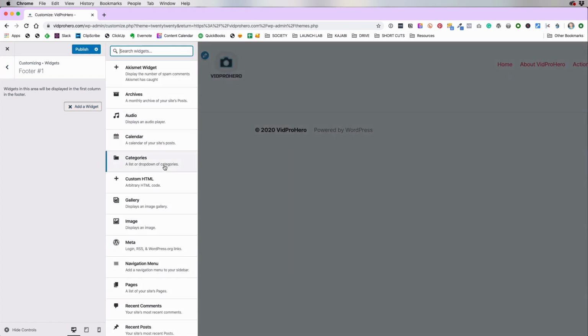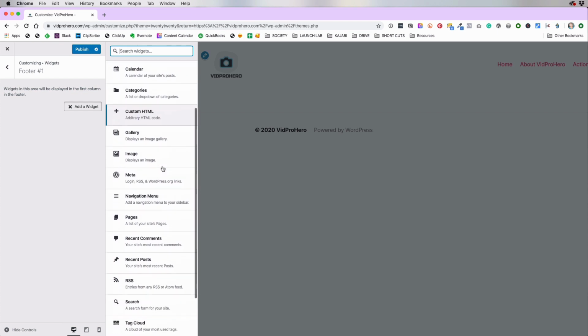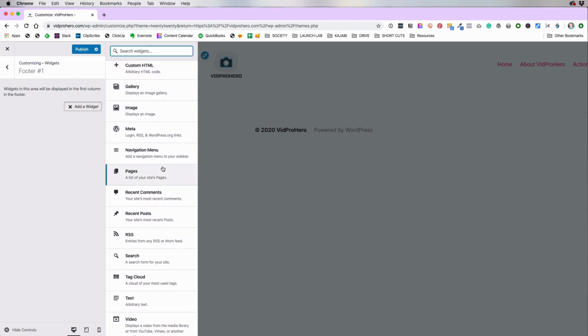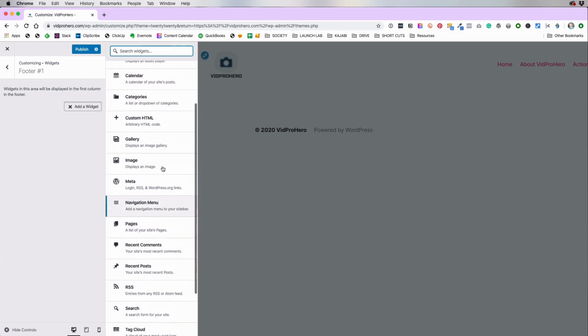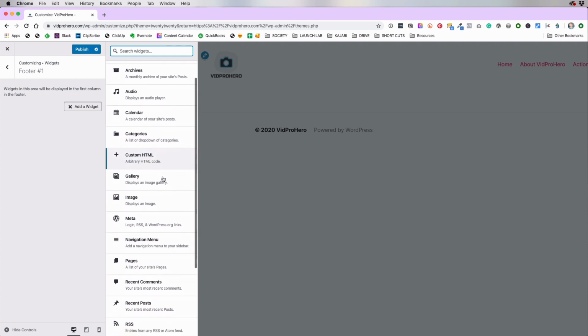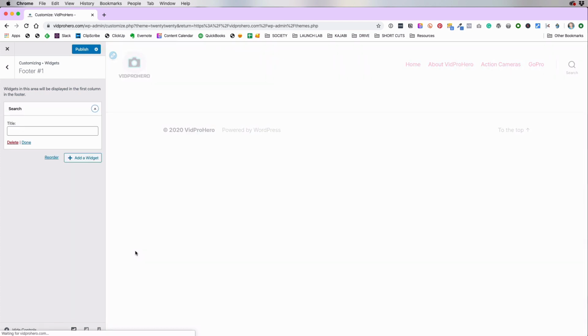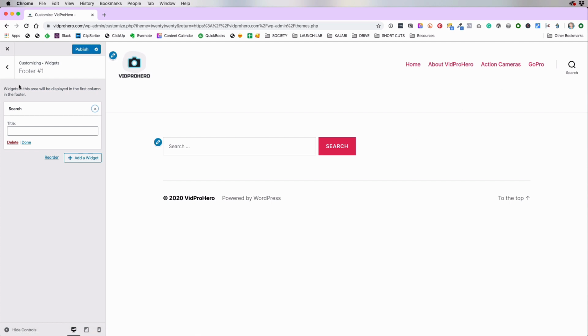And these are like little add-ons that make it really easy to customize certain sections of your WordPress theme. And all themes are different when it comes to exactly where you can add a widget. But this particular theme gives you the option to have two different parts of your footer where you can add some widgets. We don't really have much to add down here because we don't have any posts or anything like that. But we could put a search bar down there. And then we could actually remove the search bar from our menu.